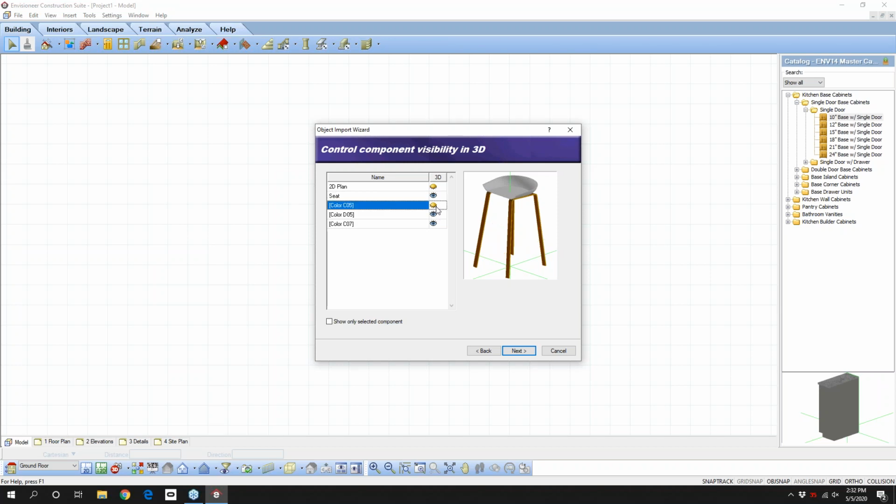And I can now start going through and turning off so I know what it is that I'm editing. So this is just going to be the bracing. And then here I have the edges. So when you import something like this, and I have this set to wood, so I have the wood surface going to go one direction, and then on the edges, I may want it to be a different material along the edges. That's why it's separated like this with two different materials. Again, not something you have to do, but just pointing it out, you can control the actual edges as well. So I'm going to call this wood edge, and I'm going to call this wood face.